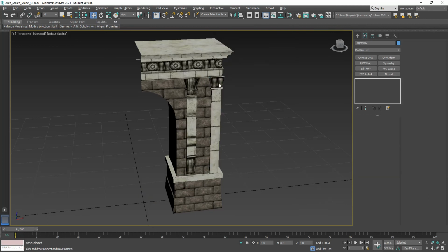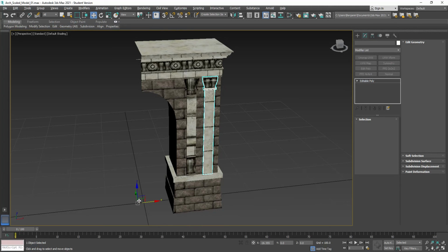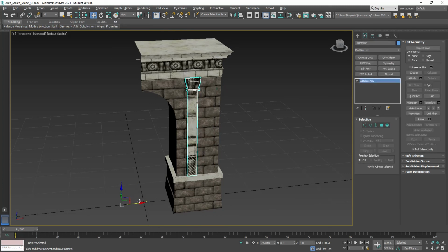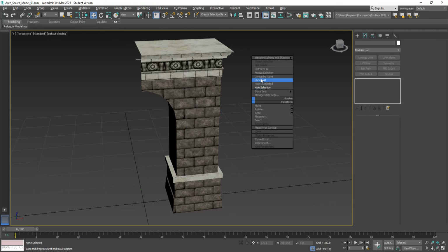And you see there's still one left. So I can click on that now and move it over and line it up with that column that's sitting there. So let's right click and hide it. And so this old one that is not UV Unwrap, let's delete that. And at this point, we're going to right click and unhide all.